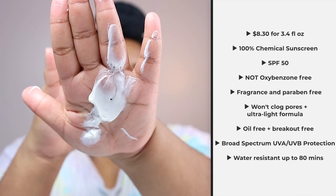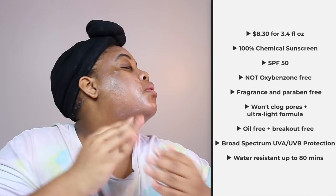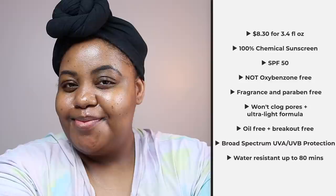So like I said, this is the Walgreens 50 Clear Complexion, like the name suggests. It is an SPF 50. It is specifically for the face, but like I said, it don't matter. It's all the same. It is definitely not thick like other sunscreens, and it has a really, really, really elegant formula. I do like the formula of this. It does smell like peroxide though. It's definitely giving me peroxide scent. It is radiant, but it's definitely not oily. But if you are an oily person, I don't think you need moisturizer, and everybody else can play by ear.